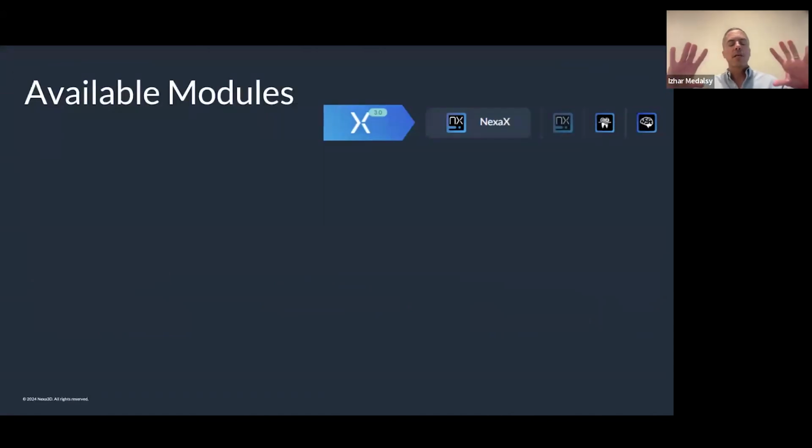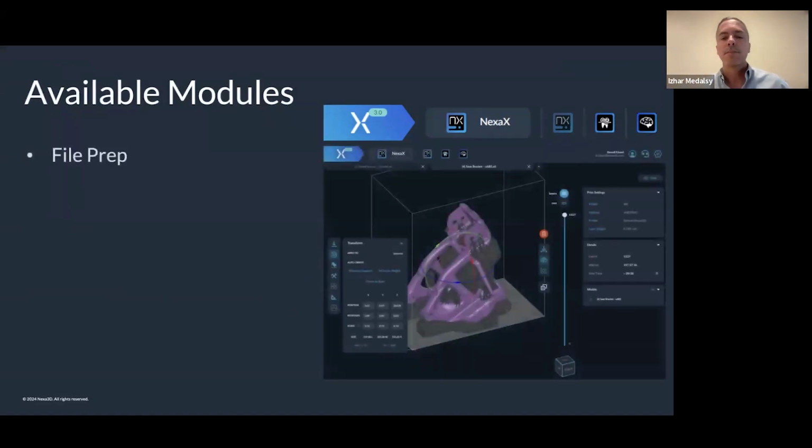So let's look in an overview at how we built the full user experience in this product. If you look at the top of our software, you will see a few tabs. The first one is the file preparation tab that you can see here. That is your area that you all know very well.